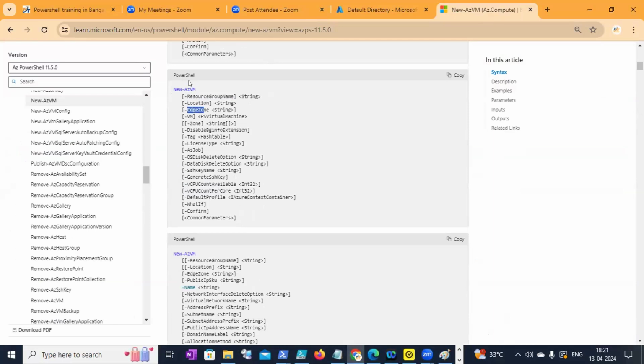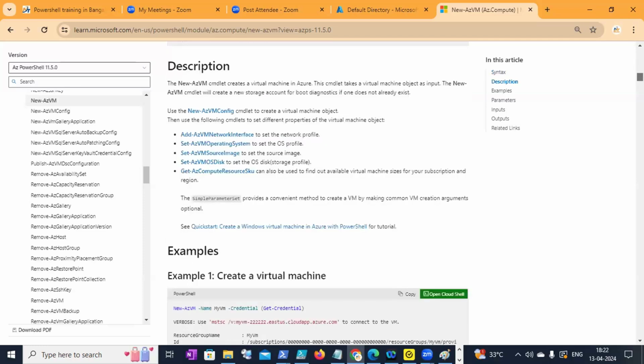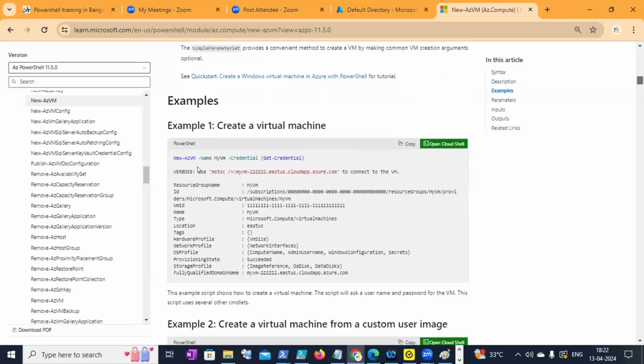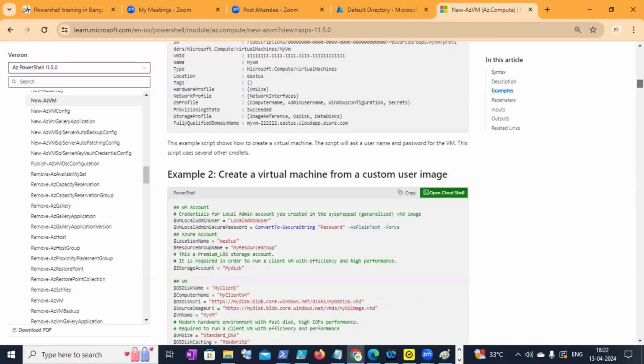All this is what we discussed about parameters. What input is it demanding? A string value, correct? So like that, you can see the full commandlet and some examples. New-AzVM -Name, you can give the name of the VM, and it will ask you for the credential. Or you may want to create from a particular image, right?